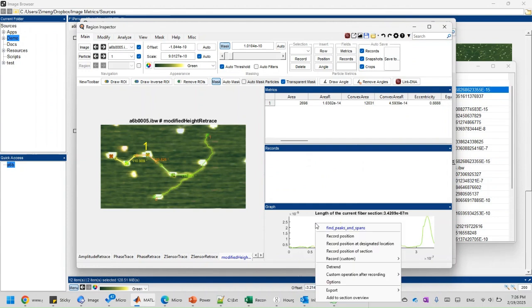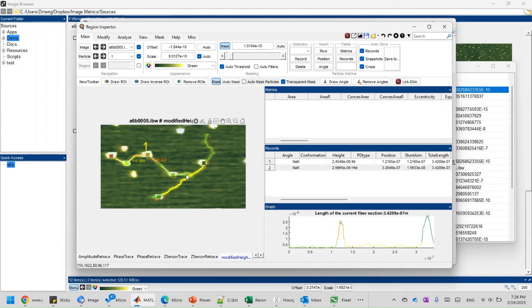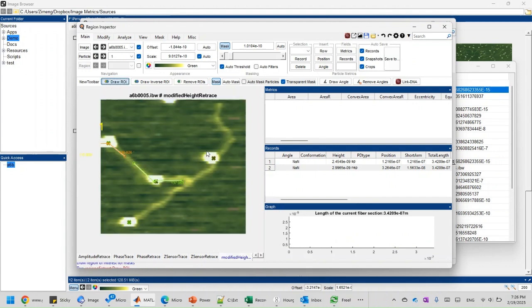So let's do the same thing, repeat that, and click find peaks and spans. Then let's zoom in on this a little bit. Let's draw a region of interest.